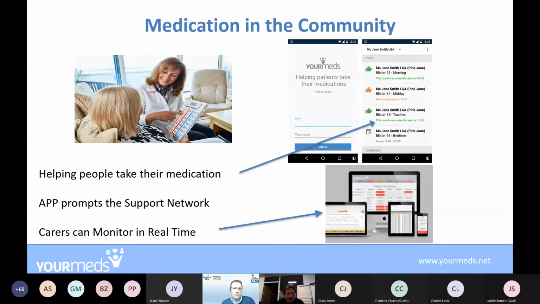The community is a key element of the YOURmeds innovation. Family members, friends, carers, and council monitoring centres are all involved in real time. We send notifications via apps, so you can get our apps in the Google Play Store and the App Store, to family and friends, or we can send emails into monitoring centres to advise what's happening. Family and friends have the ability to make an app call to provide immediate support, thereby creating a very strong peace of mind, which in the current climate particularly I think is important, as is the time saving and the real-time information that these devices provide. Peter, next slide, please.